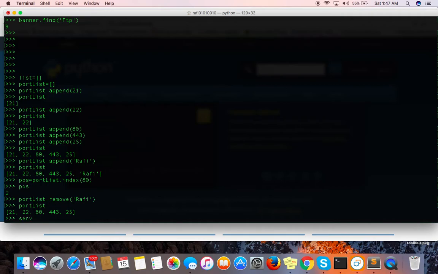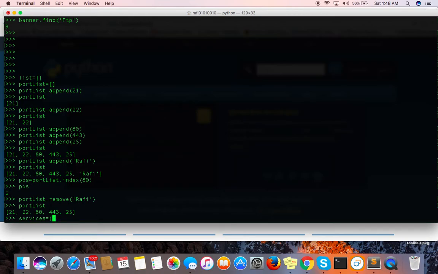I'm going to set a variable named services. Okay, the brackets are different for list and dictionary. For a list we use square brackets, or for a dictionary we use curly brackets.